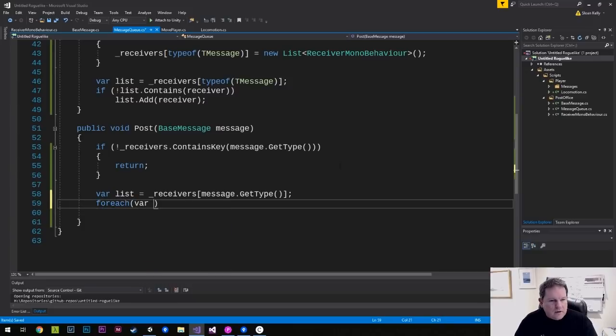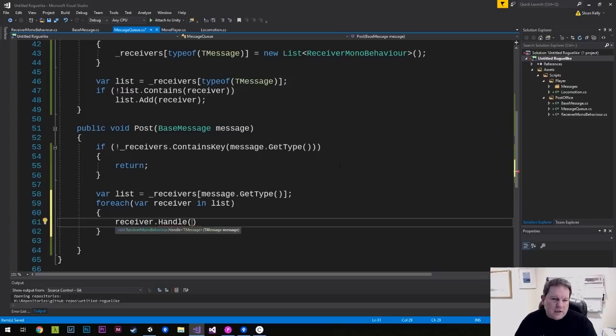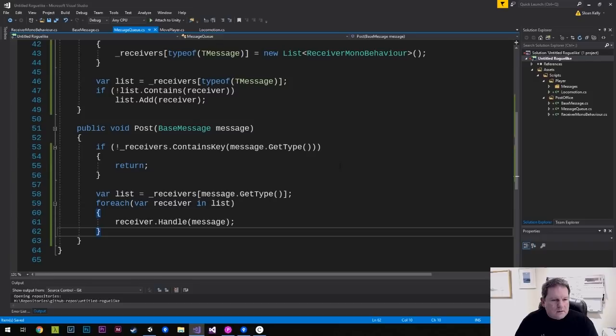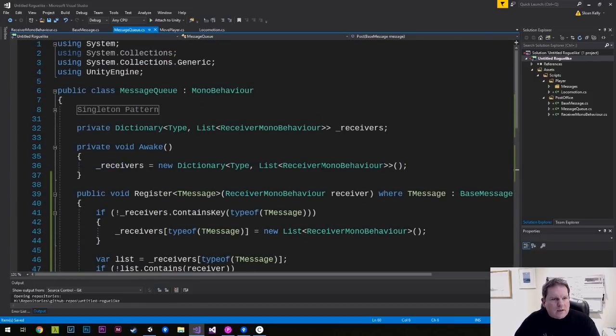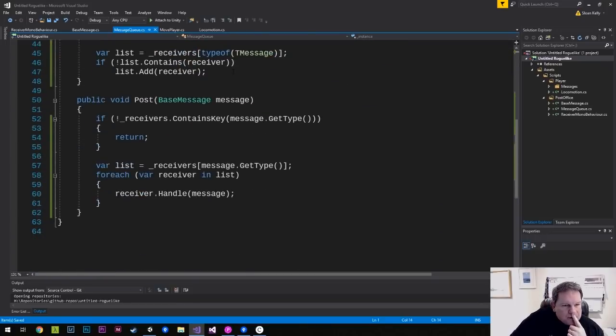For each var receiver in list, receiver dot handle, and then it's going to be message. And that's that. Okay, I think everything's okay there.